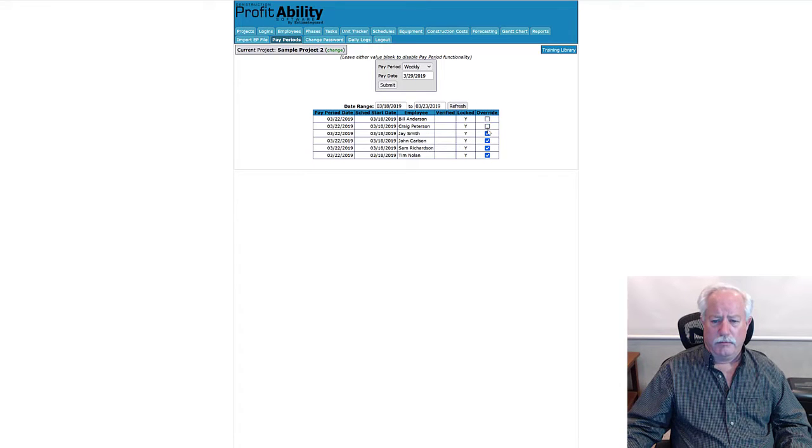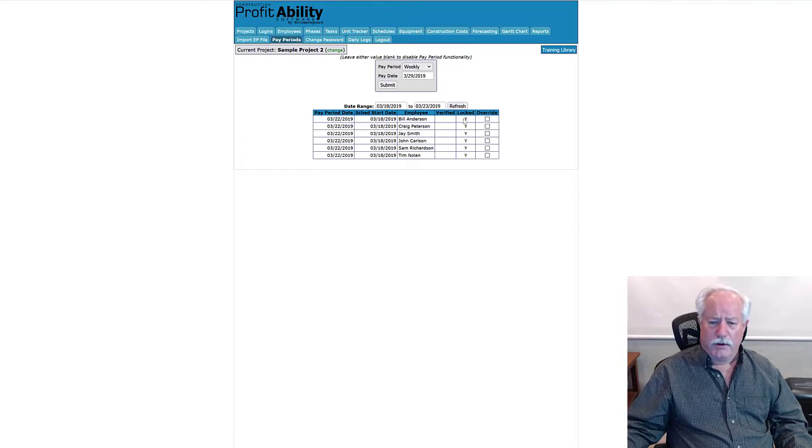And it's going to pull up this sheet right here. This tells you who worked on this project right here. And the pay period date is the 22nd. You'll notice over here where it says lock, there's a yes on all of these.